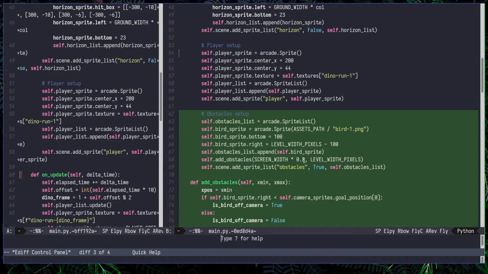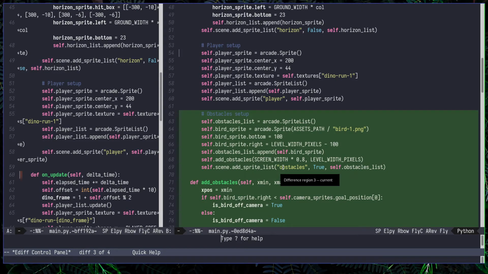I want the dinosaur to have a good 80% run, and then I want the obstacles to start appearing. The maximum x position is level_width_pixels. That is, as you know, about 2400 pixels wide.